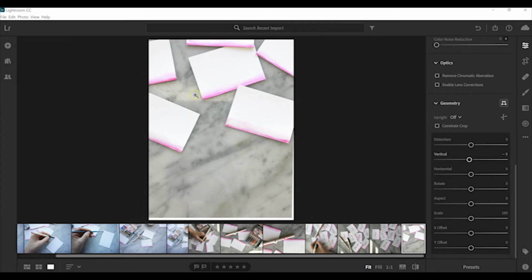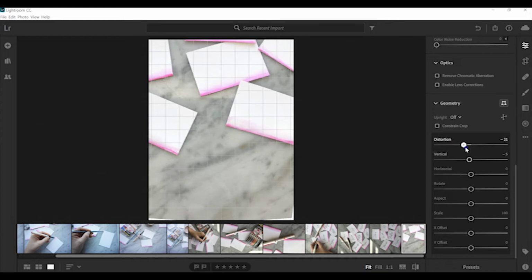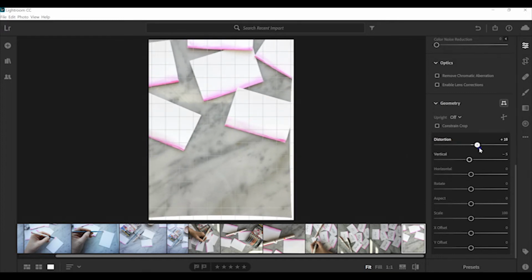However, now that we've done it, it looks a little bit closer to the camera in the middle, and that's where this distortion button can come in. So if you pull it down a little bit, here I'll show you a very exaggerated version. It makes it all on a curve there. So this really comes in handy when you're shooting square, like big flat lays with a lot of pieces that you have to go pretty far away to get them in. Typically you end up distorting your photo a little bit, and so you end up having it look a little bit like this. You have to bring that middle portion down a little bit.